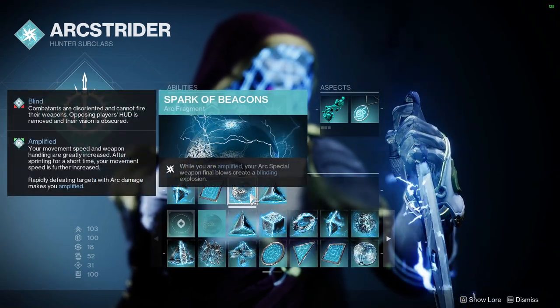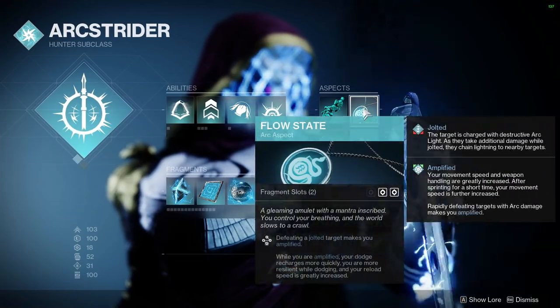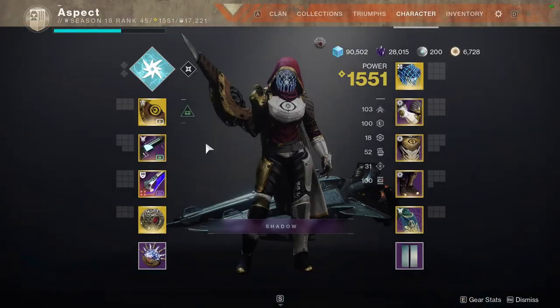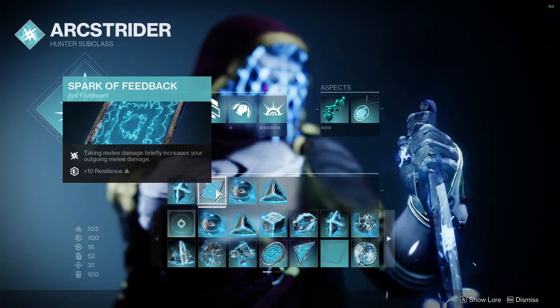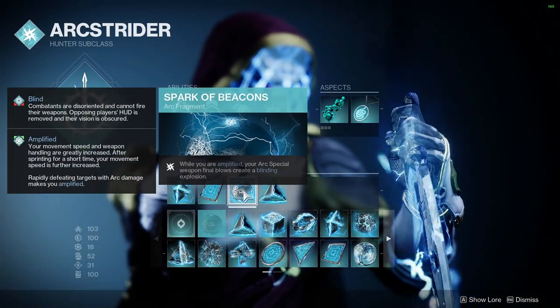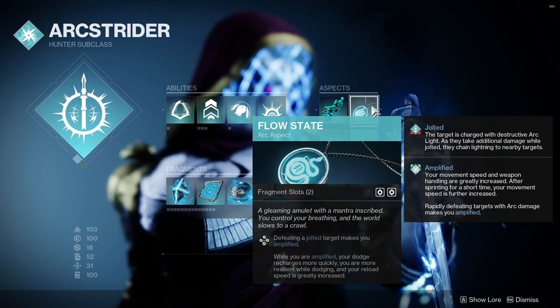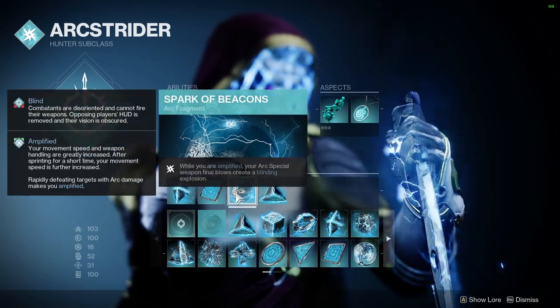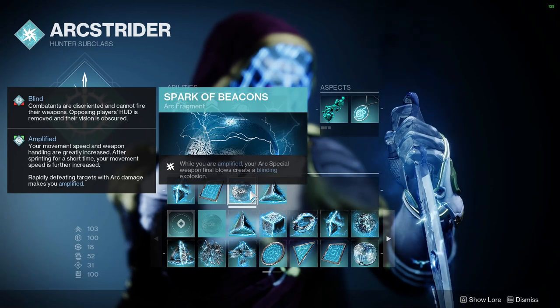Then we have, while we're amplified, our arc special weapon final blows create a blinding explosion. Of course, it is very easy to get amplified, and I have Forbearance, which is an arc special grenade launcher with chain reaction, which means every single kill with the chain reaction and the grenade itself will actually blind enemies while I'm amplified, which is awesome. And of course, amplification lasts a long time, and you can also just get it back very, very easily, especially in this build. So you're going to be blinding a lot of things when you're just running around with that grenade launcher or whatever arc special you have equipped.